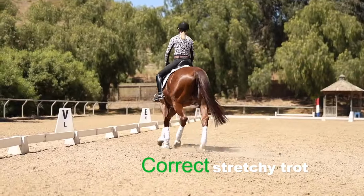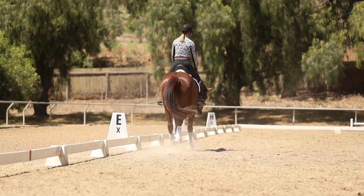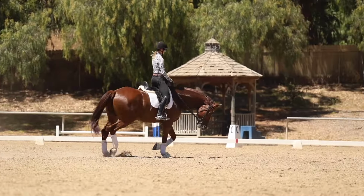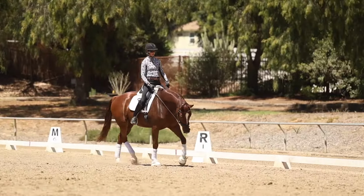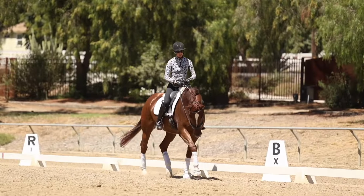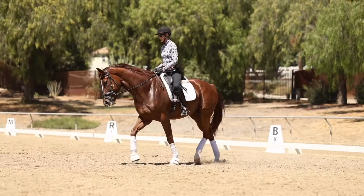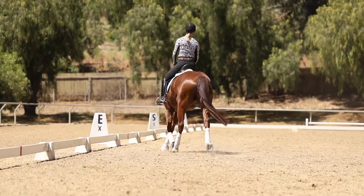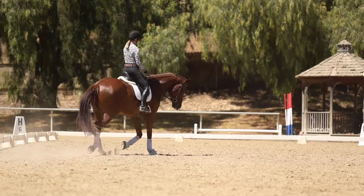So it's gonna be a process. My goal is that when I take him up, I want him to keep this much swing and freedom in his trot, but he's just not quite there yet to balance it. So that's why it's important to stretch your young horses and then see, all right, if I take him a little bit up, can I keep the same quality of trot? Can I keep him soft? There, good boy. And I'm gonna give him a walk break.